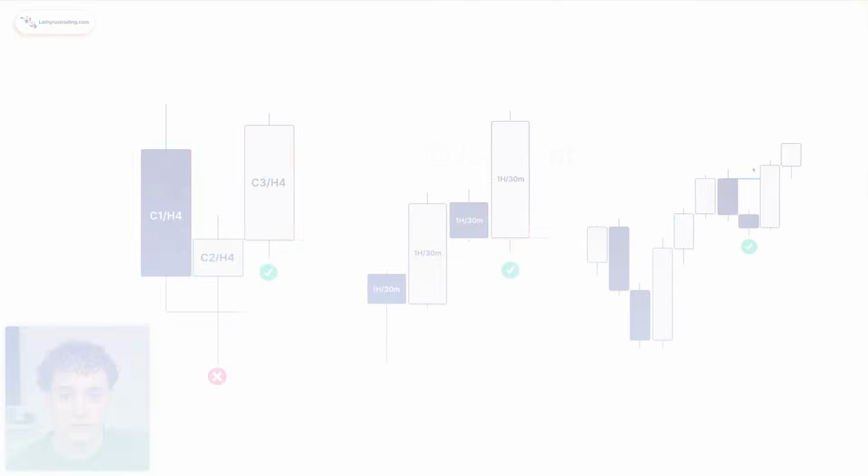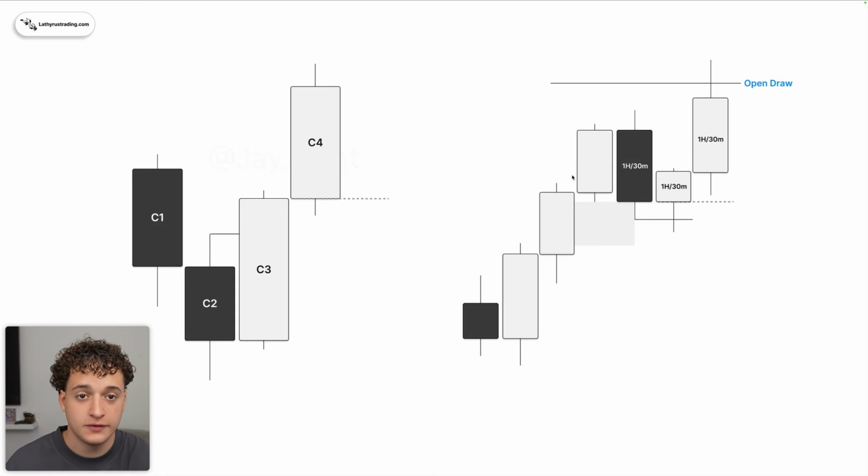So now this would be an example of when you can't trade C2 or C3 and you have to wait for C3's closure to actually trade C4 continuation. It's going to be the exact same framework as the previous slide, where you want to see a refined key level within its fractal time frame to actually form this higher time frame candle's wick, right? So as you see here, this 4-hour candle, what does it do? It opens up on the 1 hour, 30-minute, trades lower into this refined key level, which is a fair value gap, forms this C2 candle, which has a small wick and supports expansion higher. And then also you could trade this C3 candle, assuming that we have an open draw as it shows right here.